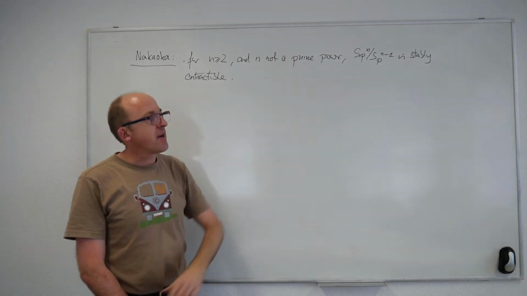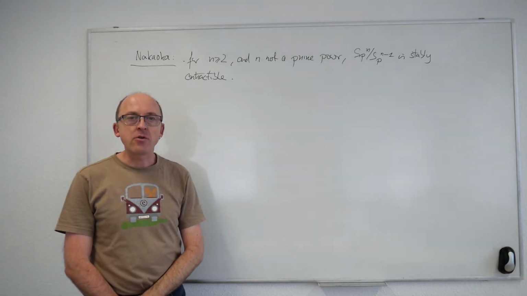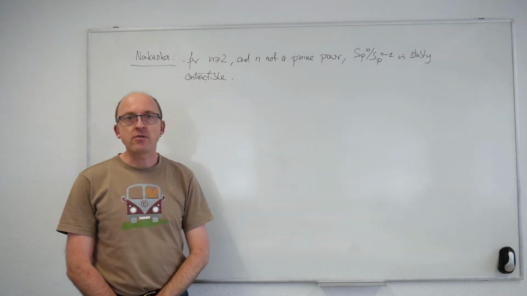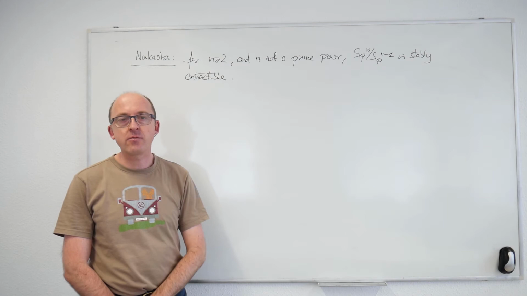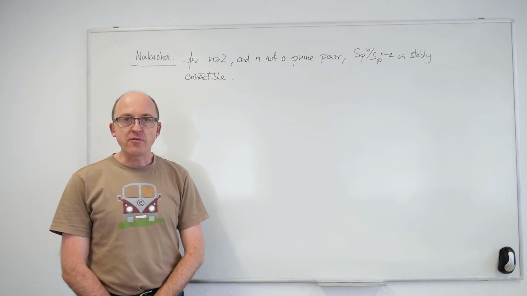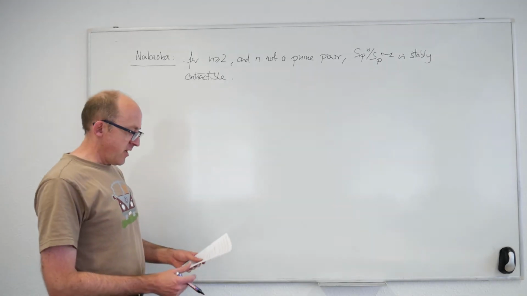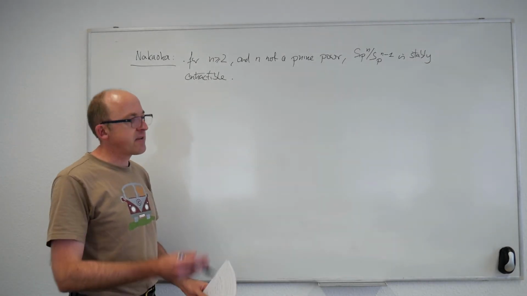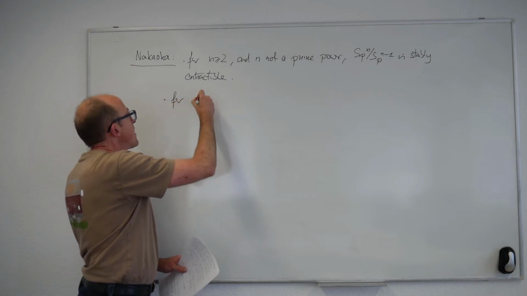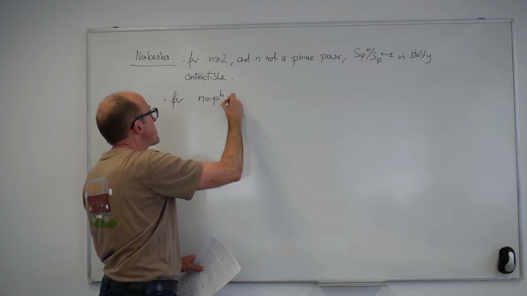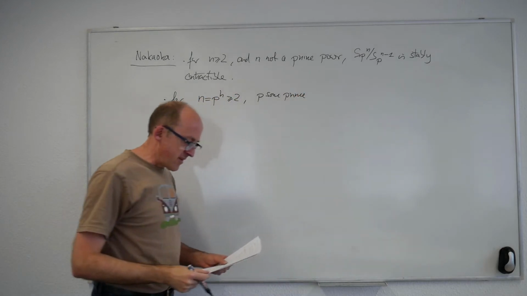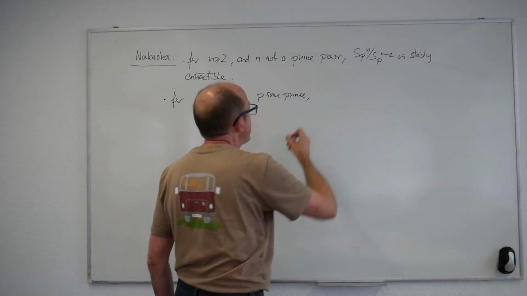So for example, the way he derives this calculation is that he shows that the mod p cohomology for an arbitrary prime p vanishes if this is not a prime power, and the rational cohomology also vanishes, and by the Dold-Thom theorem this is in particular a connective spectrum, so a connective spectrum whose homology or cohomology in all fields vanishes is stably contractible. So this means that there's only something happening at the filtration steps where we're at the power of a prime. So what can we say then? For n equals p^h greater or equal to 2, p some prime, then this subquotient is not stably contractible, but you can say some other things.